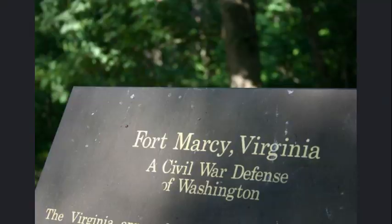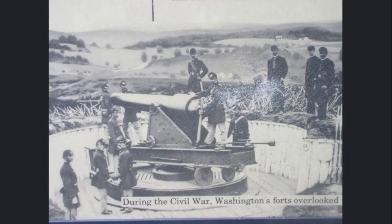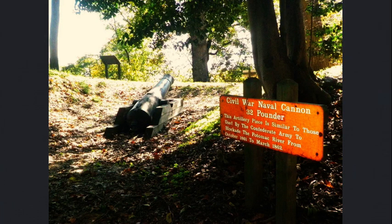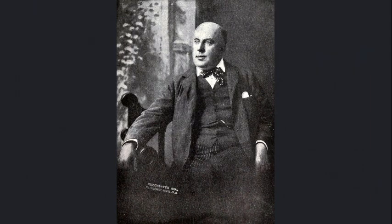During the Civil War, Fort Mercy — now Fort Marcy Park — and its counterpart in Arlington, Fort Ethan Allen, were hastily planned and built to protect the chain bridge approach to Washington, DC. Fort Marcy Park is now one of the best preserved sites from that era today. The community received its name from John Roll McLean, former publisher and owner of the Washington Post.